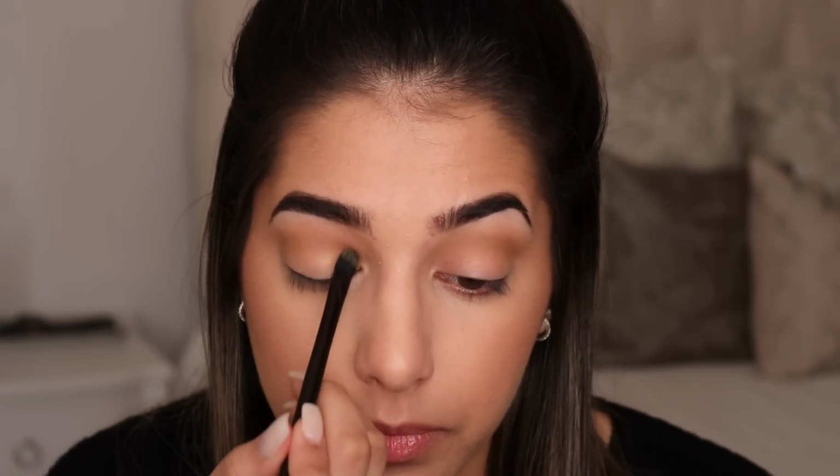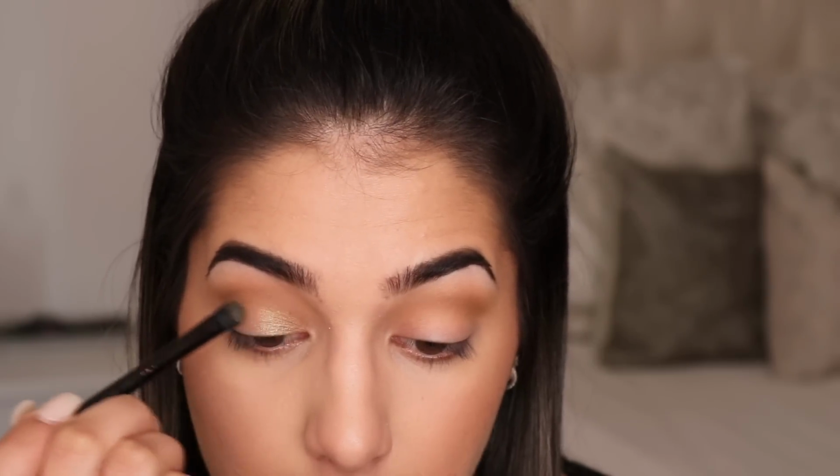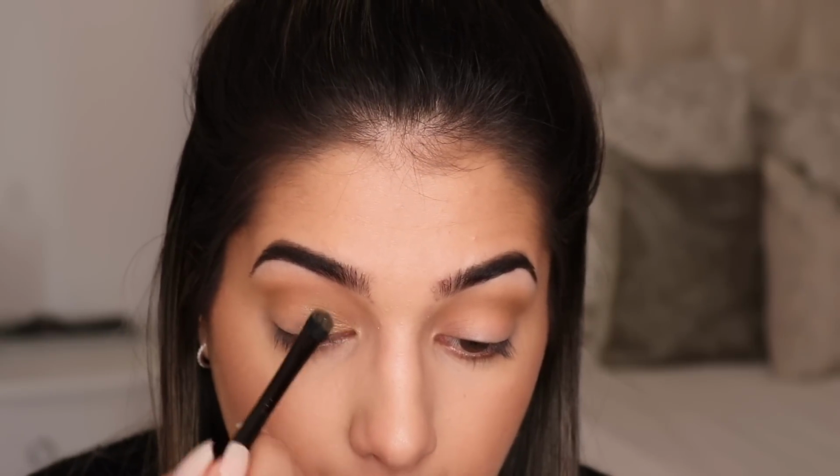I'm deciding what I want to do as we're going. So this shade is super pretty. It almost has a little bit of green, yellow, and a frosty white reflex to it. So I'm actually going to keep it just on the front half of my lid.